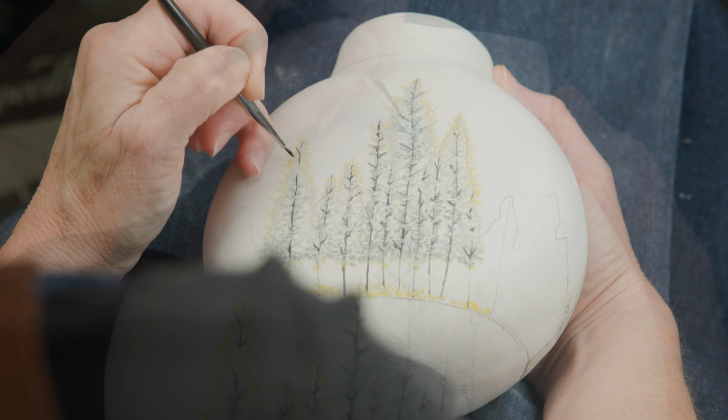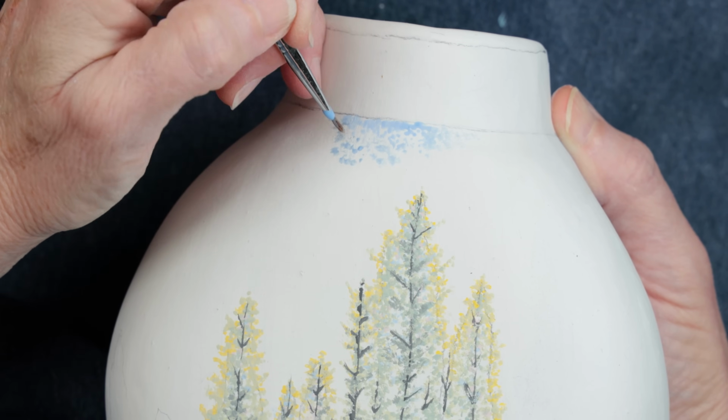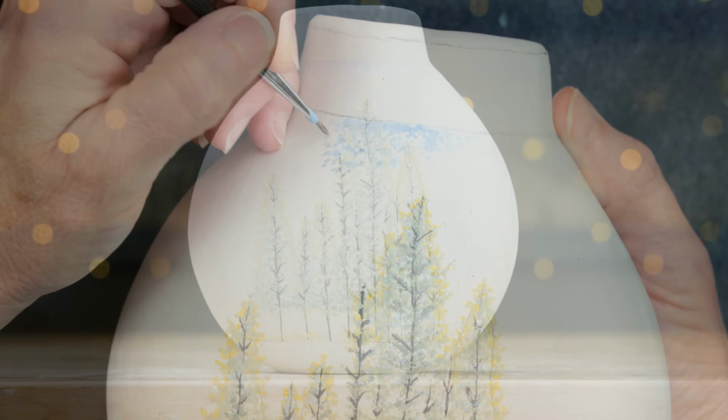I used the baby blue to create a skyline along my top border. Note that I'm keeping my distance from the tree line, or it'll start to look too busy.